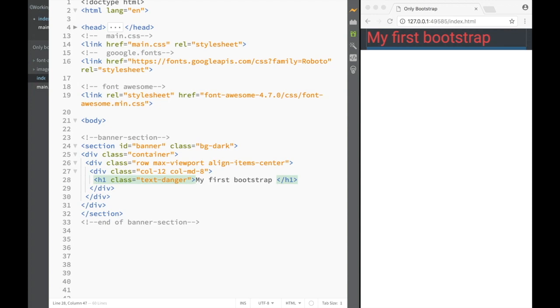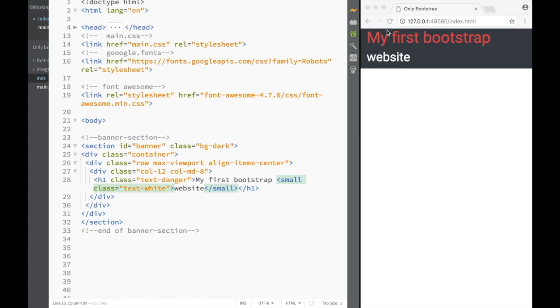But what I want to do is actually make this website in a small element, right? Over here, like this Bootstrap one, right? And over here, I'm just going to say that this is also going to have a class, and the class is going to be text white. Over here like this. And you can see that my spelling is not very great today. So we're going to write website, and you can see that this is actually smaller than this one, right? That's what the small element does, right?